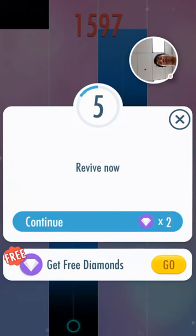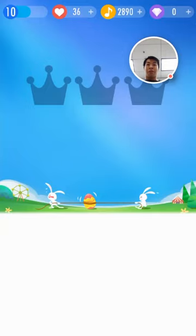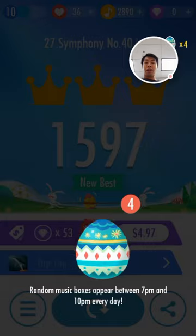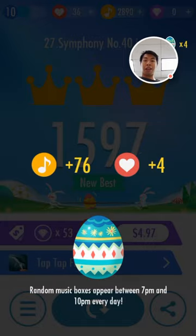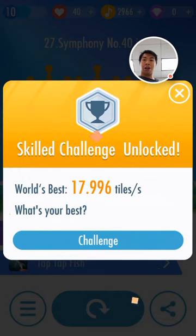1597, and the camera tilted sideways, so let me tilt it back. Four Easter eggs. And it looks like I got the three crowns. This is the first time I've ever gotten three crowns in a level. I'm so happy. So let's try the skill challenge again.